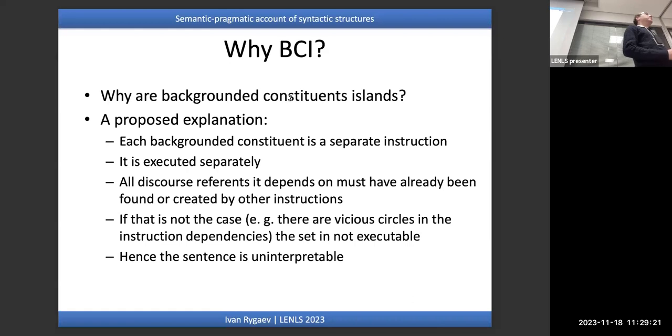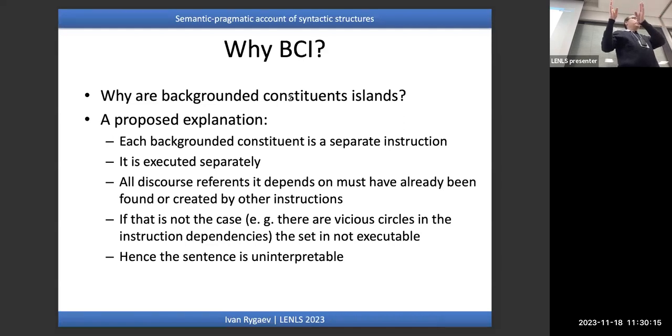Sorry, can you repeat the last part? Yeah, okay, so I'd like to know, you said that you can account for syntactic islands, but I can't see how the analysis would work. Okay, so let's suppose we have the sentence Bill saw the picture of John, and we want to extract John and ask the question: what did Bill see the picture of? That would violate the syntactic island constraint.